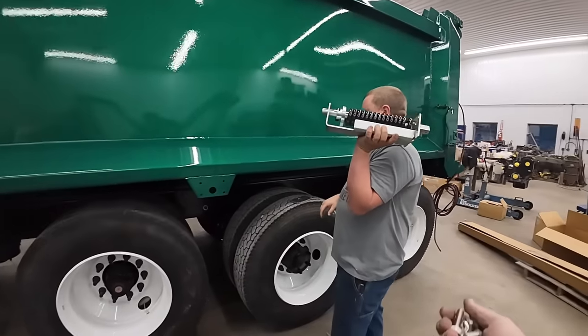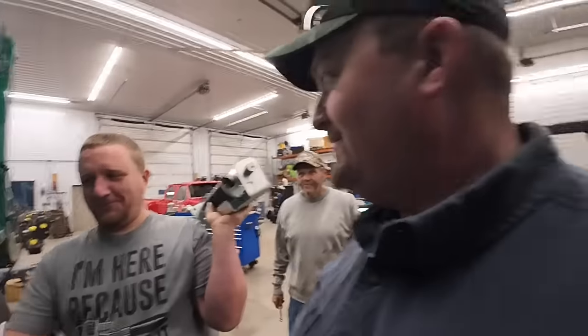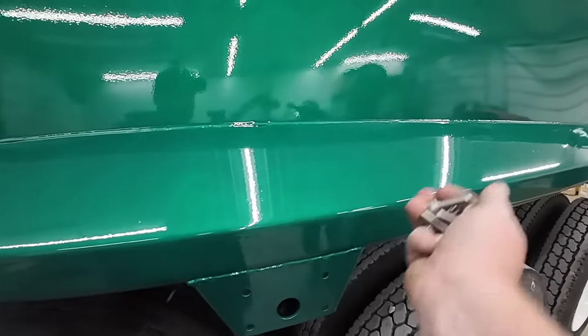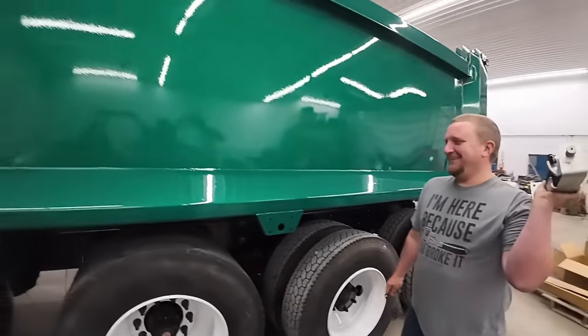I got some stainless. They gave us hardware. I'm gonna put some stainless bolts out here, so it don't mind that right there. Or that one. That was my signature. You know what? When the tarp arm's this way, you won't see it. Or when it's this way, you won't see it. Right. That's a good part about it.